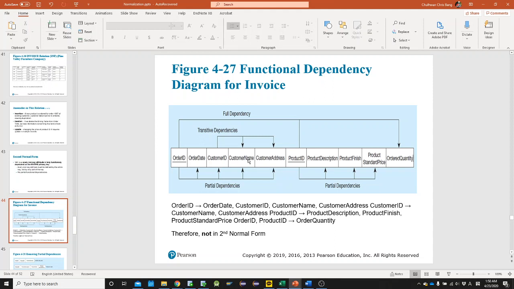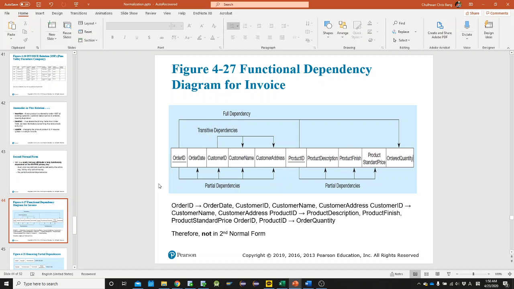Those columns are partially dependent on customer, and those columns are partially dependent. So that means there are three different themes: order, customer, product. What about this? Order quantity is fully dependent on order ID, right?